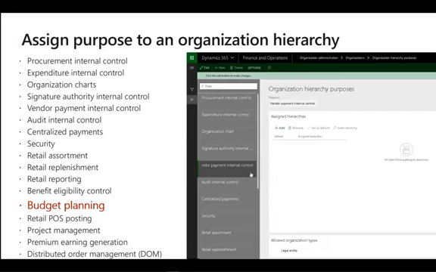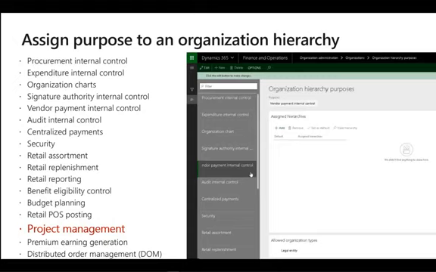Budget planning, an operating unit that is considered for the finance and operation department's budget plan. It is used for management and allocation of funds across operating units of the legal entity. Retail posting. This policy is very similar to retail reporting. However, this policy covers all the transactions for all the retail channels, and the data is most detailed.